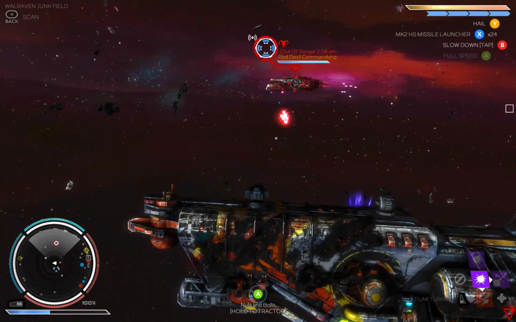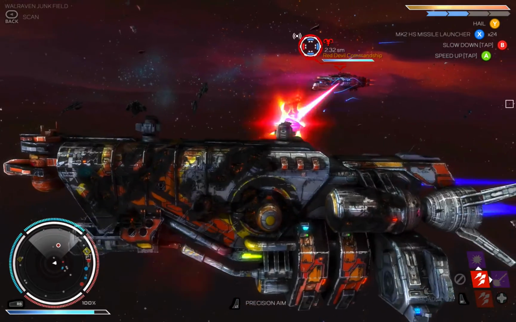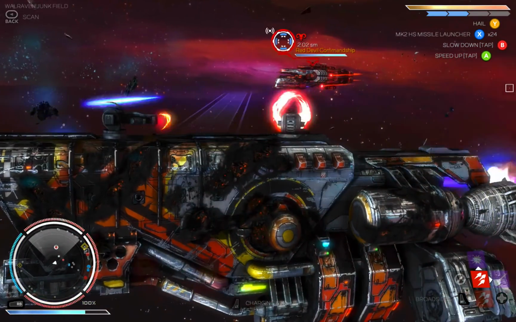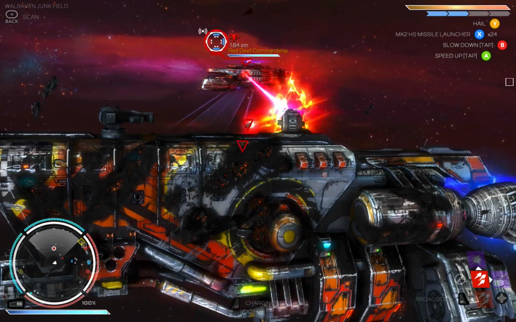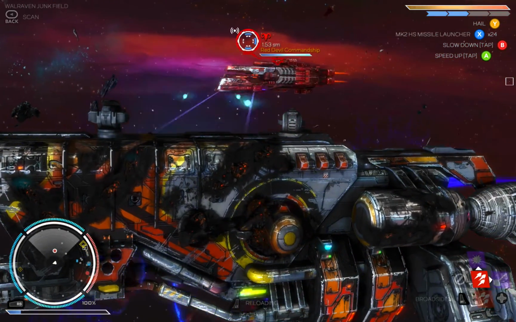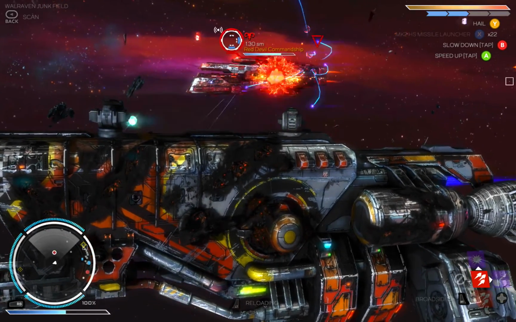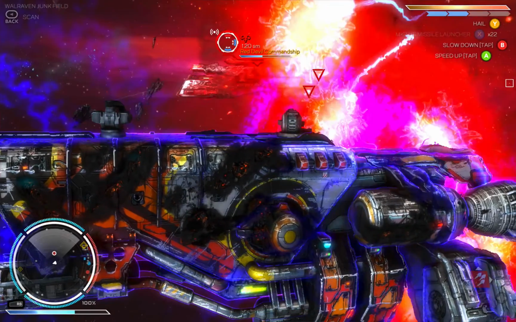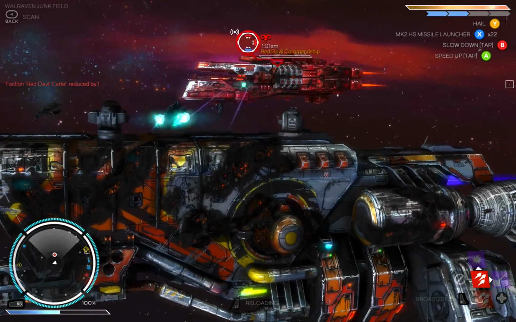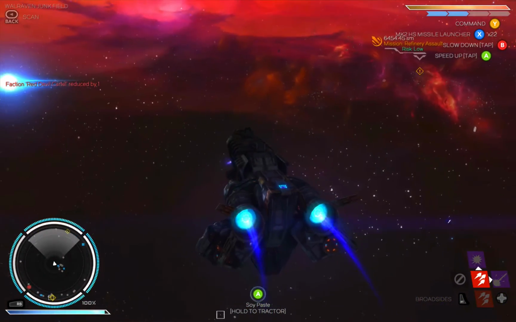Okay, got a command ship over there. Let's break a little and see if I can attack him already. I mean, if we had one command ship less, that would help a lot. Yeah, maybe fire some. Okay, yeah, cool. Now we're making damage. And the first command ship is down. Okay, cool. What else?